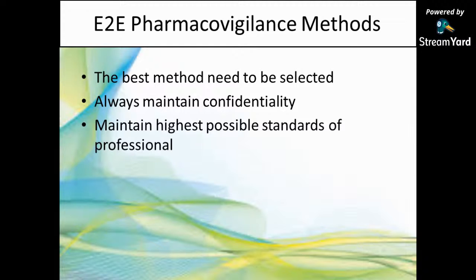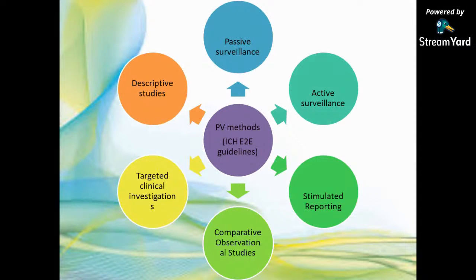Now, whatever report we received, or whatever information we received from any one of these methods, is present in the narrative format, where the complete narration about the adverse event, about the patient, about the reporter, and about the drug is provided. So it is called a complete case report. Now, the complete case report basically contains four mandatory components. Then and only then can you use this report.